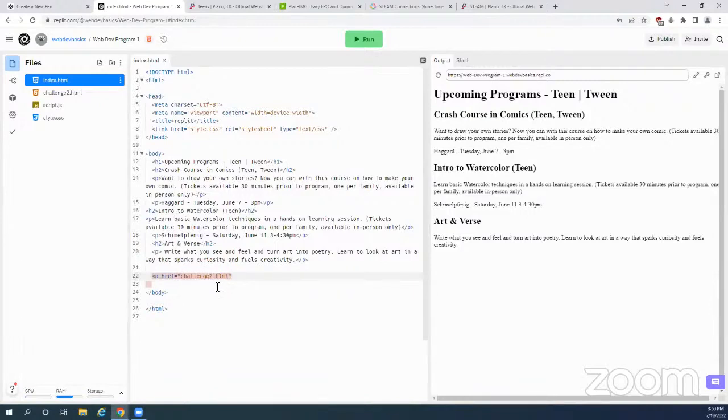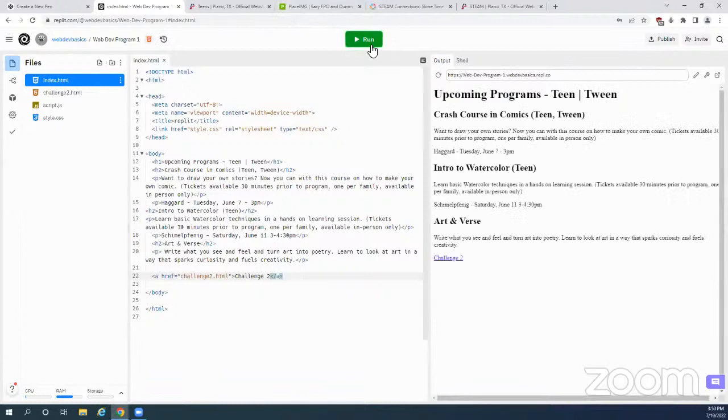So what was nice is that I saw challenge 2 in a drop-down menu. So I will create that. And then, the anchor element has an opening and closing tag. So I'm going to type in challenge 2 and then create the closing tag, which is that left angle bracket, a slash, an A, and then that closing right angle bracket.